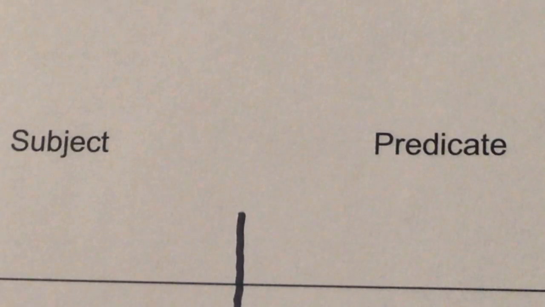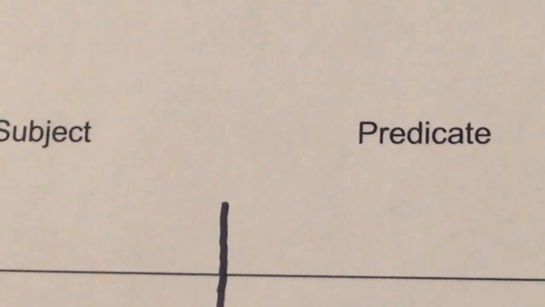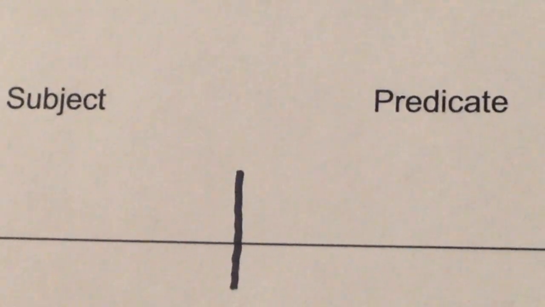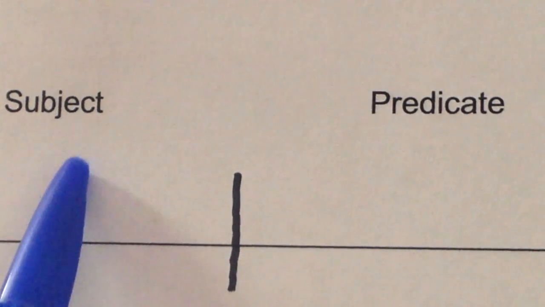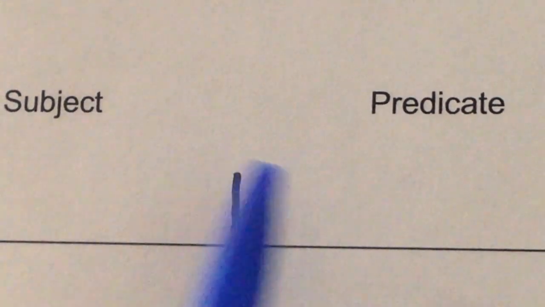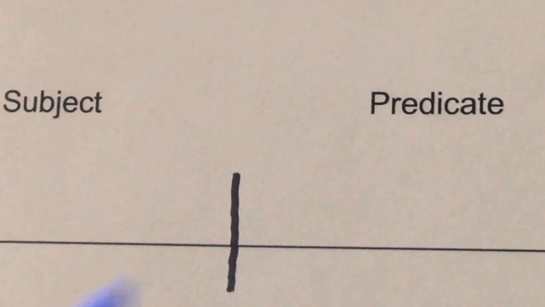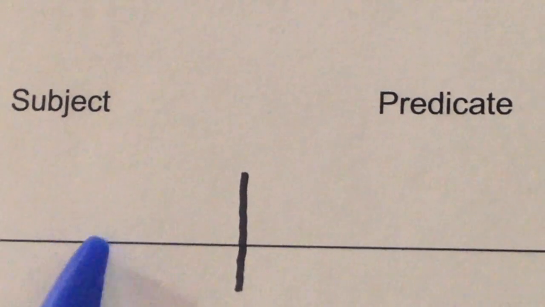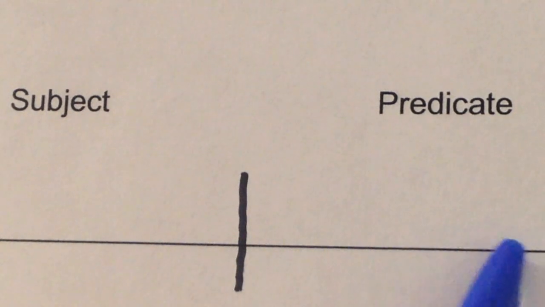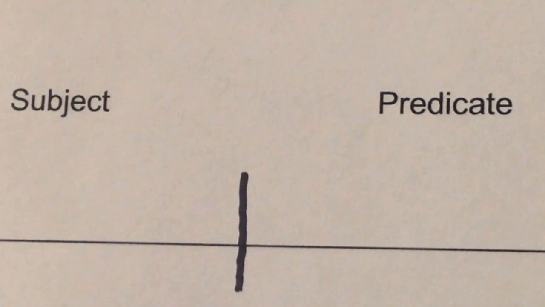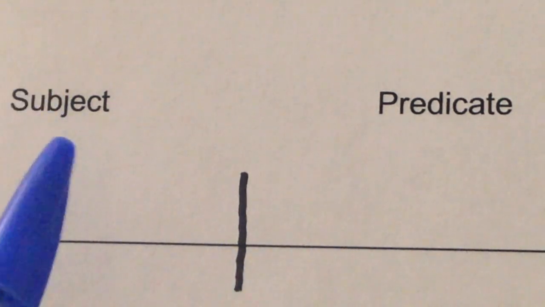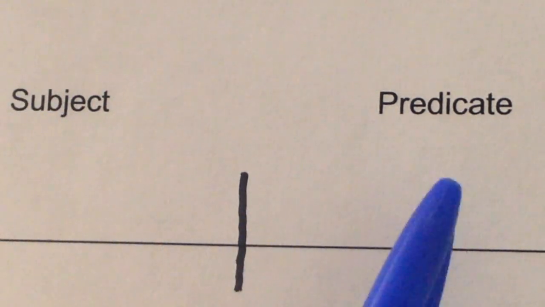Starting with a review of first grade English, we know that sentences have two parts to them at the most basic level. They have a subject, which is who or what the sentence is about, and a predicate, which says something about the subject. This is represented in a sentence diagram graphically with a sideways cross, and on the left-hand side of the vertical line we have the subject. On the right-hand side would be the predicate.